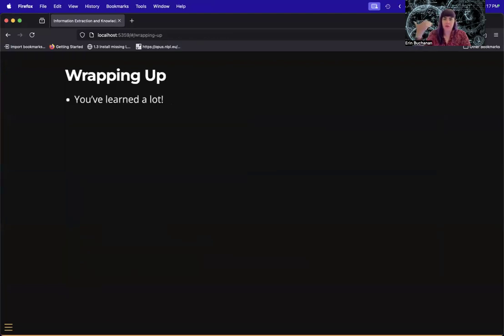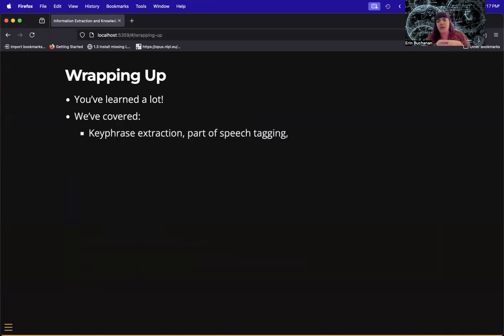Okay. So what you've learned across all 3 weeks is a ton of stuff from information extraction. Okay. So what we've covered is key phrase extraction and part of speech tagging. Part of speech tagging using just the nouns in the sentence is another way that we could potentially make some network graphs, right? Just grab all the nouns, grab all the proper nouns, see what happens.